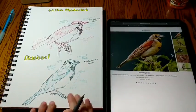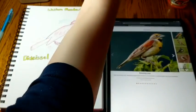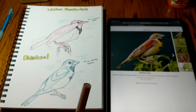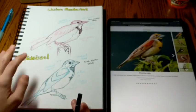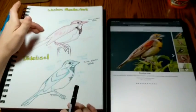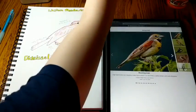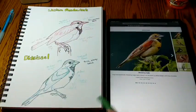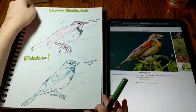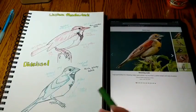Okay. I just got so excited. Sorry about that. I said that the dickcissel was a cardinal. The reason why the meadowlark looks so different and has this nice, beautiful, pointy beak is because the meadowlark is a blackbird. I don't know if y'all realize that, but it is, and I think that's really cool because neither of these birds have the coloration you associate with their normal other members of the group.